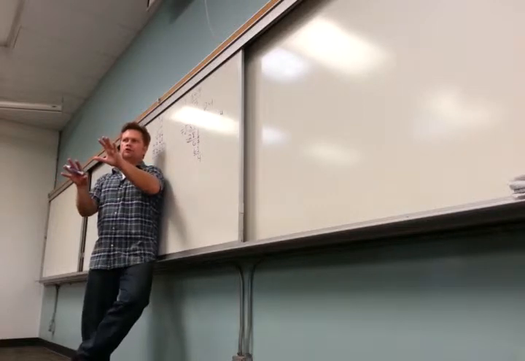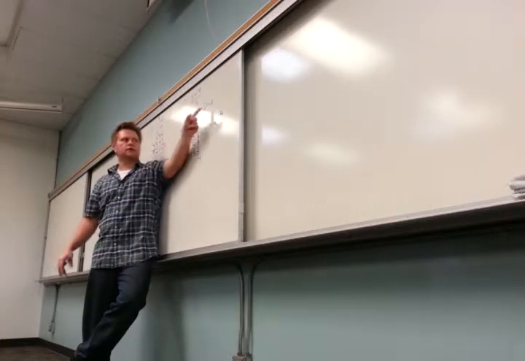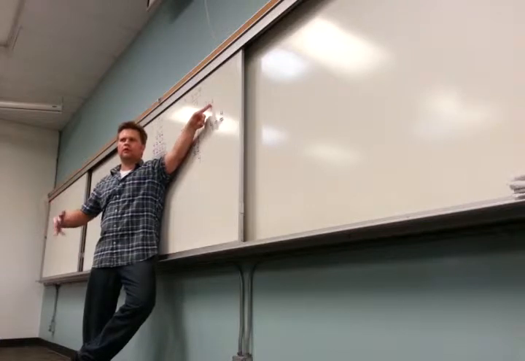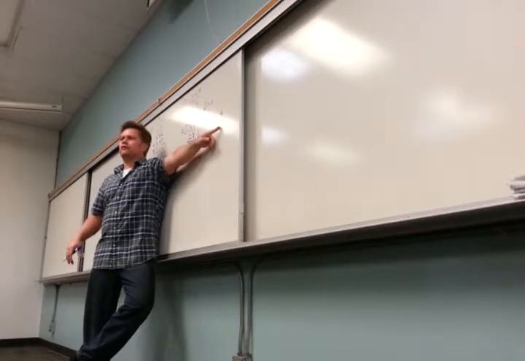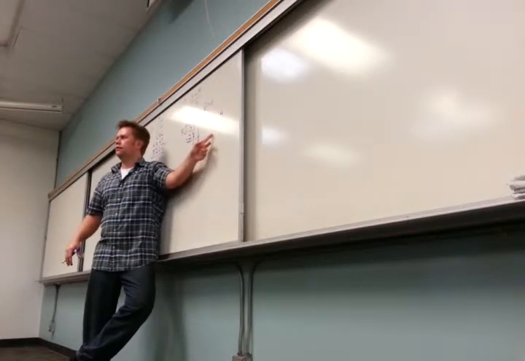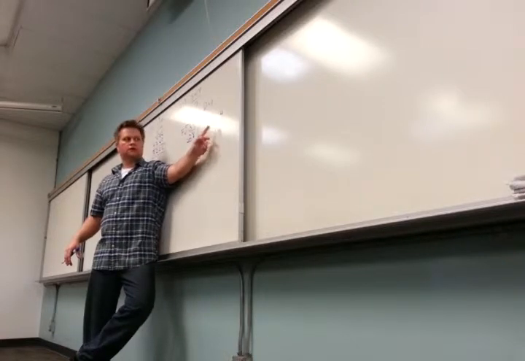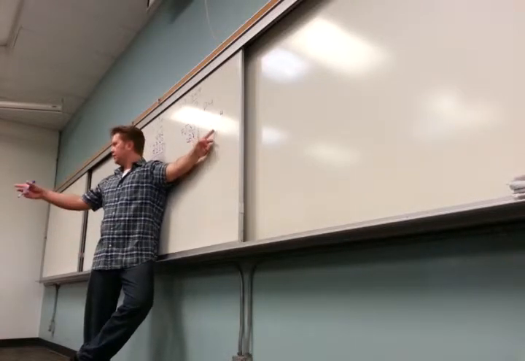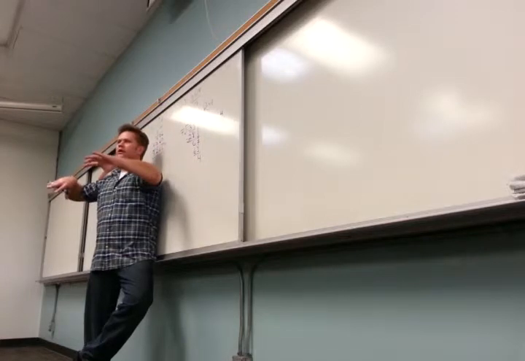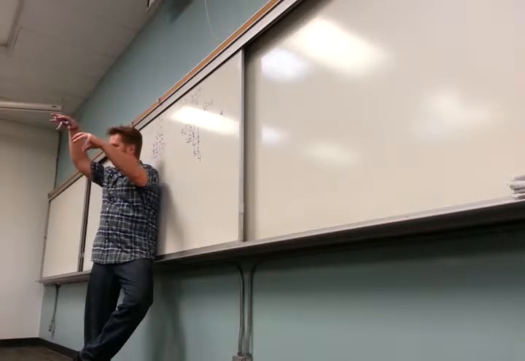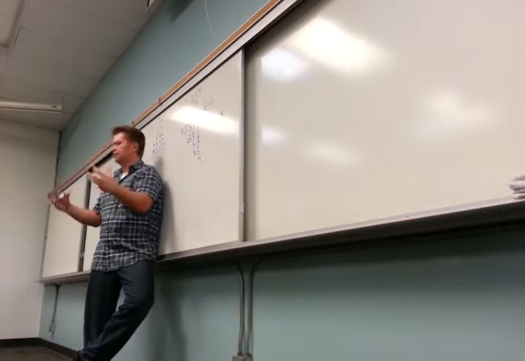So right now, the 2 ways I'd want to see this answer is as a big R remainder, because that's the way the book kind of does it for right now, or as a fraction. What do you actually call this kind of thing? It's got a whole piece and it's got a fraction. A mixed number. I like it. It's called a mixed number because it's mixed. It's got a whole number and it's got a fraction. It's a mix of types.